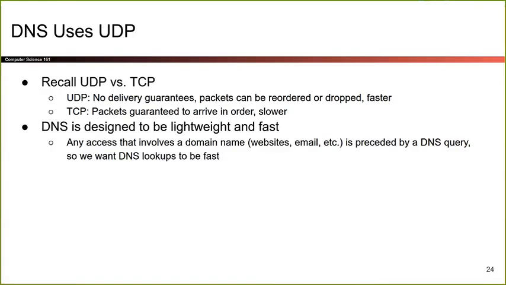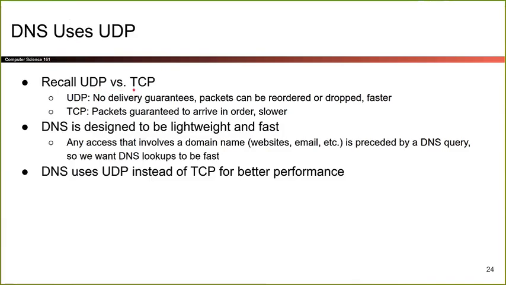So because you're doing this so often, and because a DNS request could involve bouncing back and forth quite a few times, like in the last one, it was 6 or 7 messages, we want DNS lookups to be super fast because we don't want to waste people's time and make the internet slow. So DNS has to be really fast. And between these two options, we're going to go with the faster one, just because we want DNS to be fast.